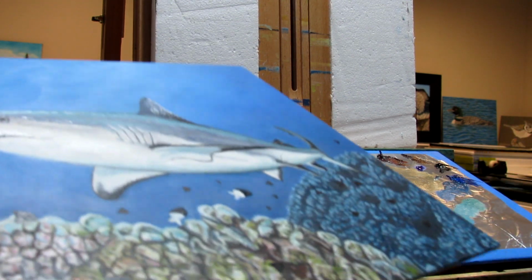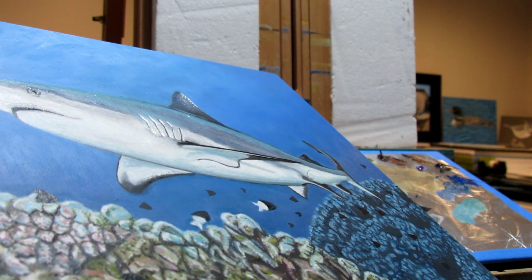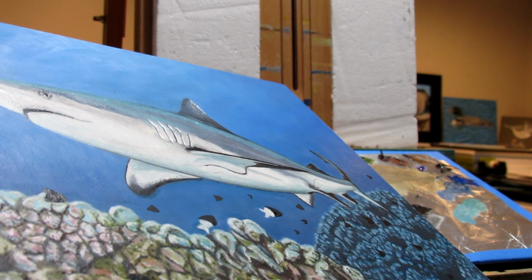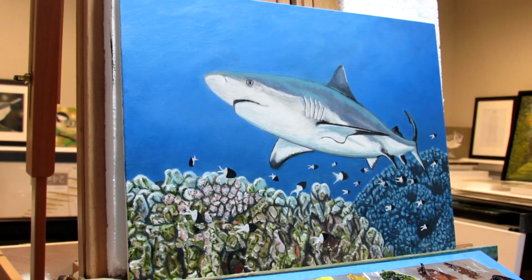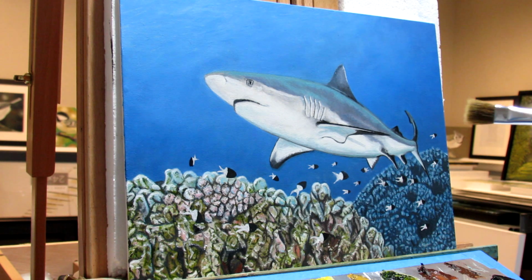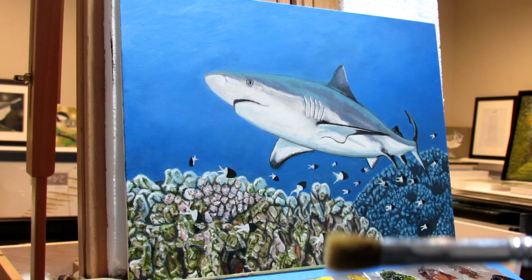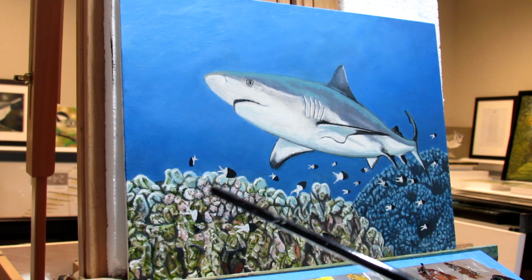So I'm going to turn the video off while I put the white tails on all the fish and I'll come back. Okay guys, so I've added the white on the back of those black headed fish. Gonna let that dry because it's gonna need to be tidied up. I'll have to go around the edges of the fins with the blue just to get real sharp detail.